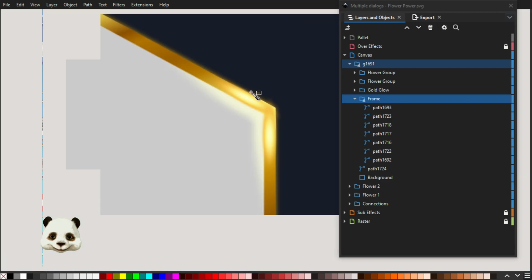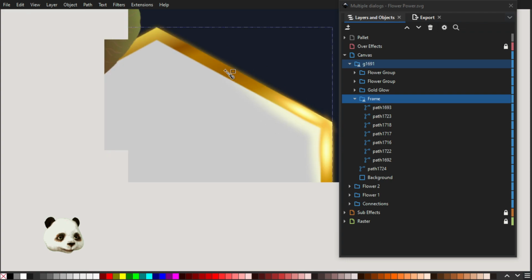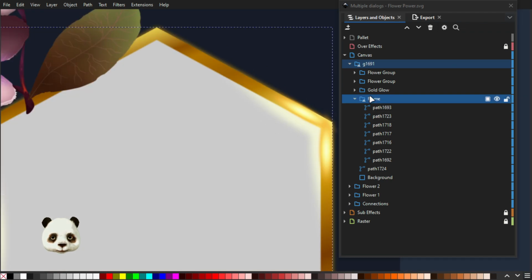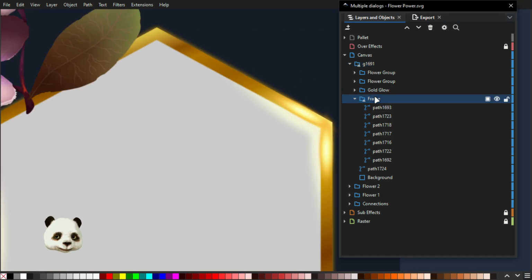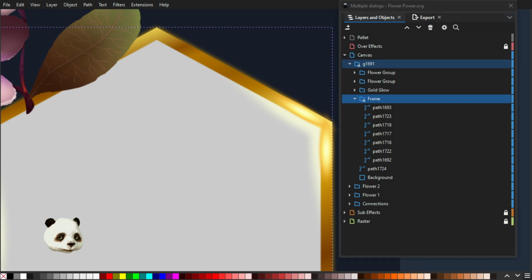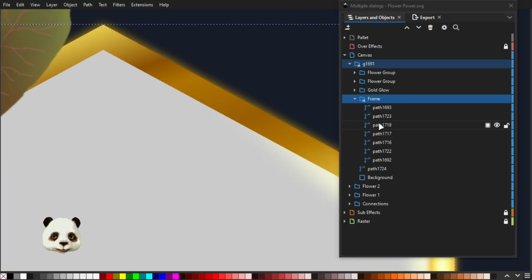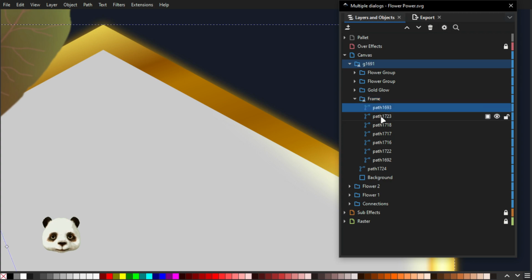Okay. I kind of like how this is looking. Should I push it more? I wonder. Let's try. Actually, I'm going to leave it at 0. Let's try to give it to this one, only to the outer frame.